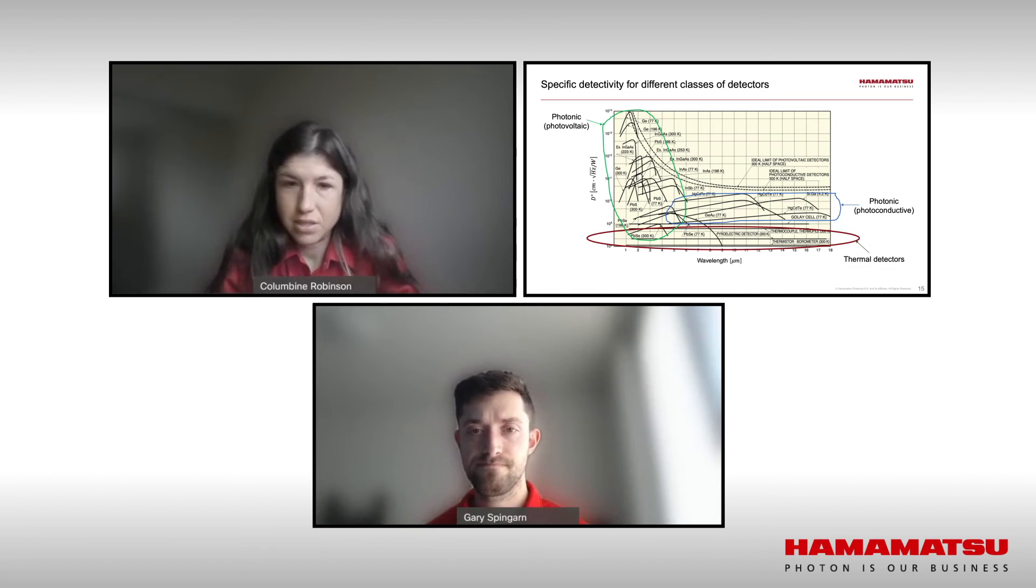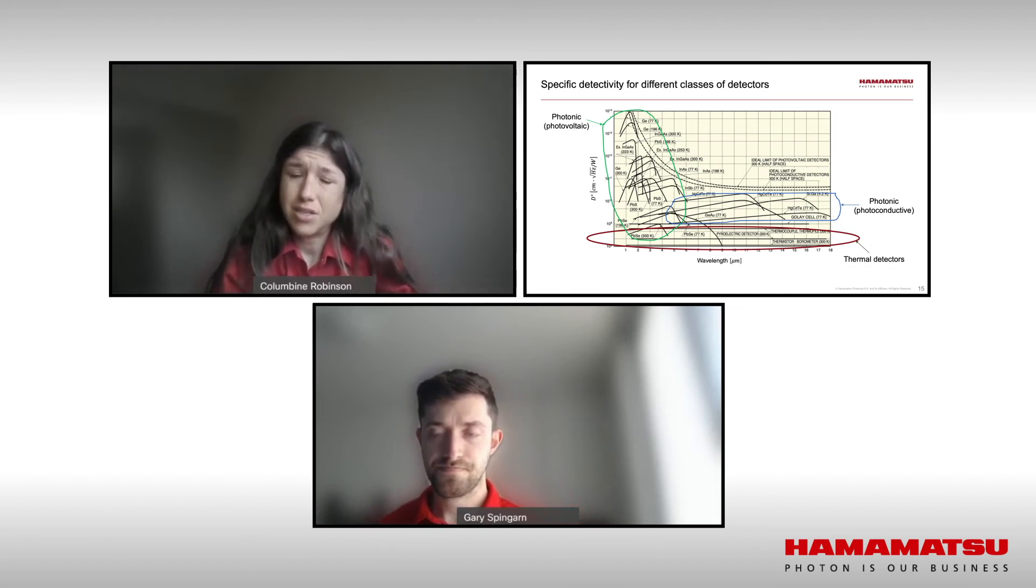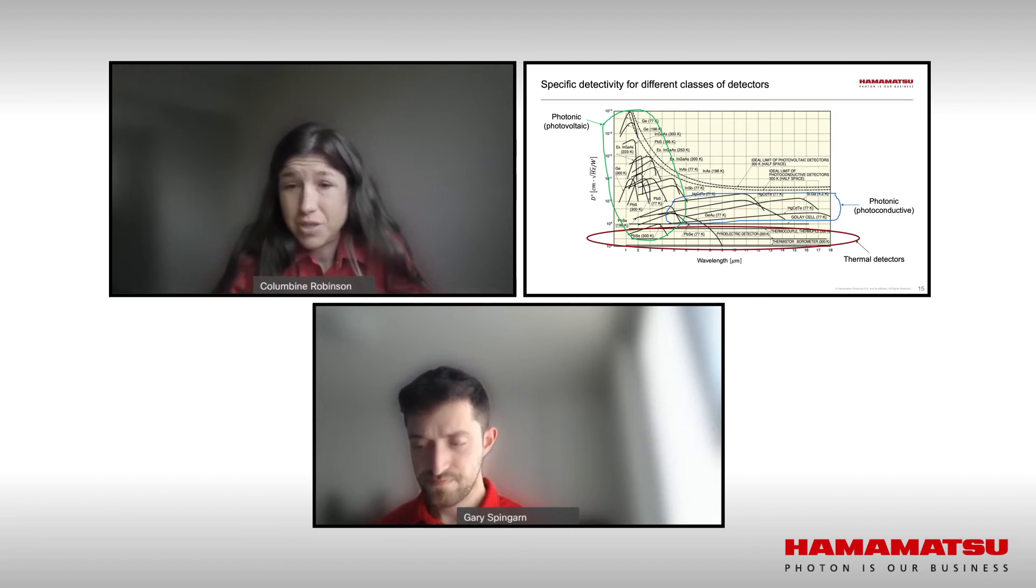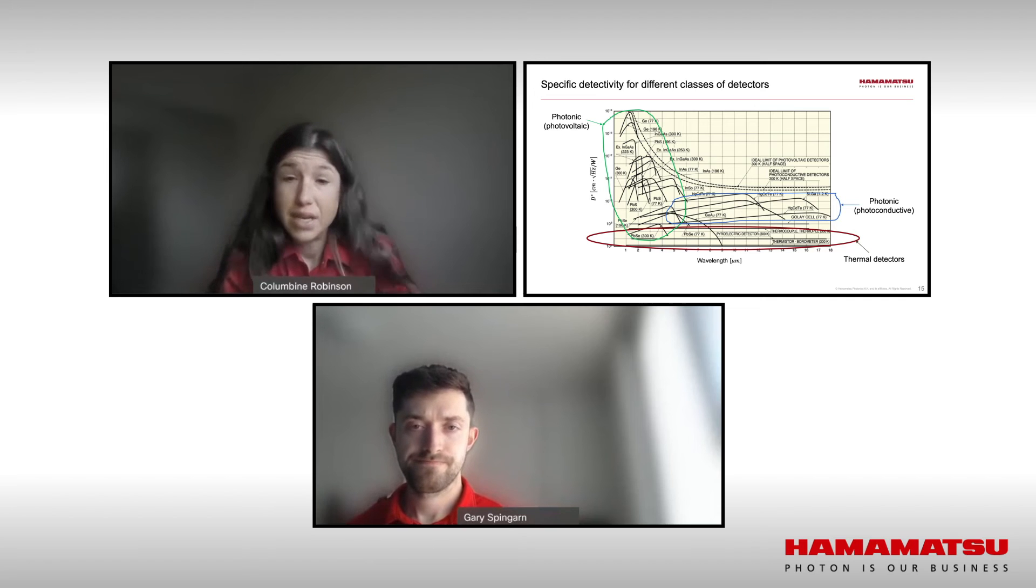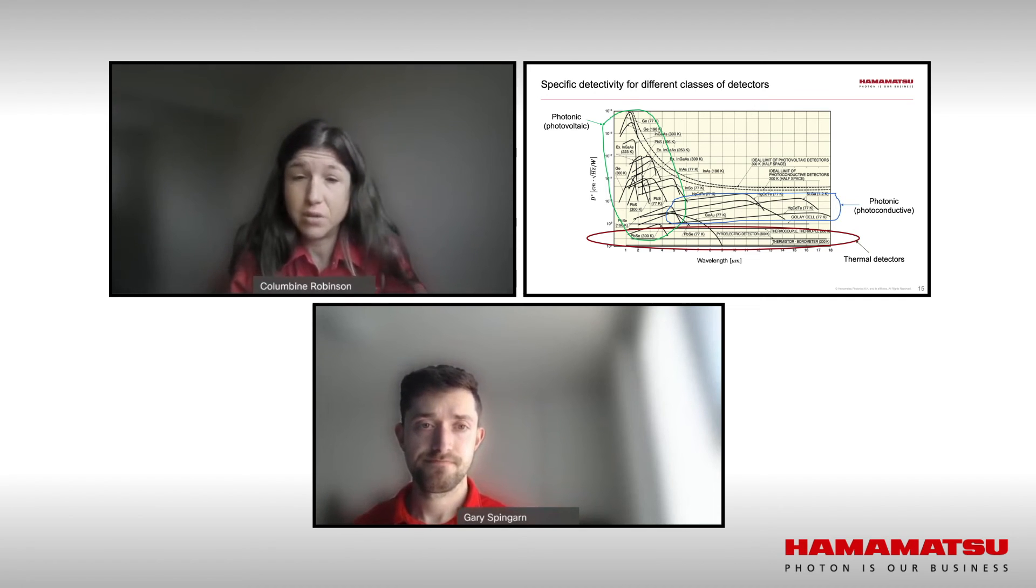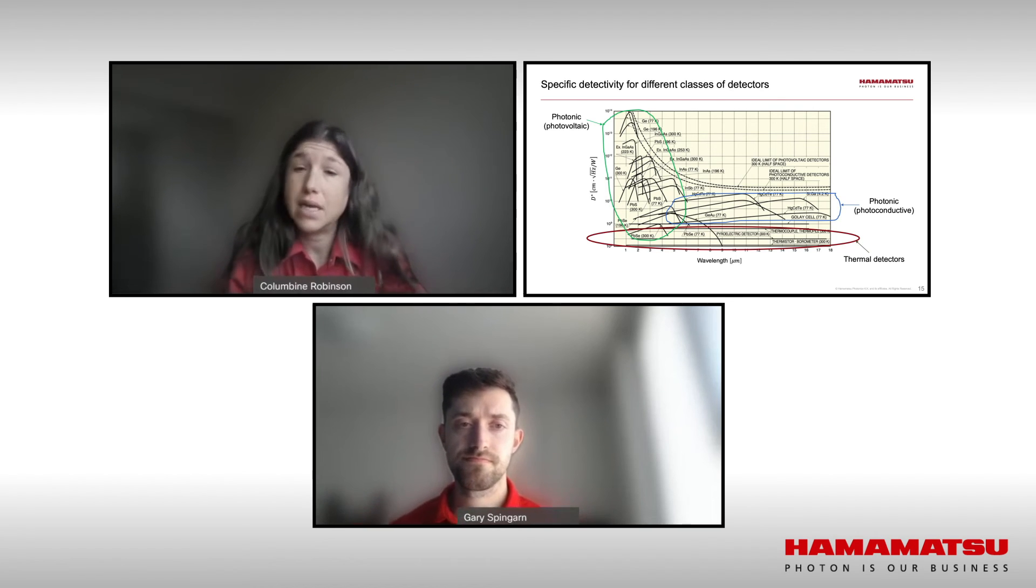This is true of lead detectors as well. Lead detectors on the surface may look attractive due to their high d-star, but are very affected by ambient changes in temperature, and the only way to mitigate this is with cooling, which adds cost, bulk, and complexity. InAsSb, on the other hand, can operate at room temperature. Additionally, it can go up to 14 microns, can be manufactured uniformly, is economical in volume, and is RoHS compliant.